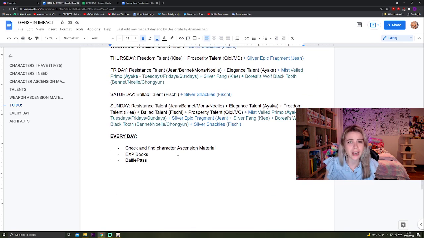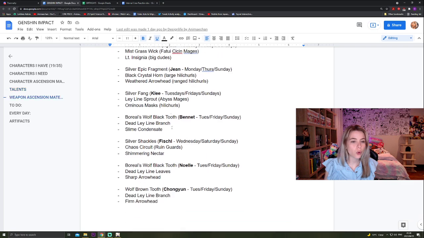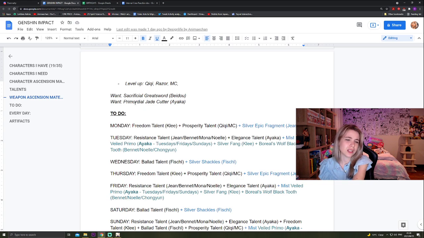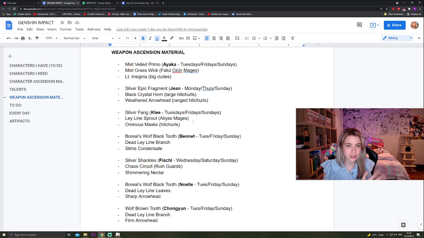So I don't have to click the stuff a hundred times: the character talents, character ascension, character weapon ascension. I just thought this would make it a lot easier. It's mostly for the characters I play with most, or characters I'd like to play with more, and also weapons that I want. I want the primordial jade cutter for Ayaka, I think. I think I swapped some weapons around. First I gave Chi-Chi's weapon to Ayaka, but then I swapped Ayaka's and Jean's weapons because apparently it works better that way. But I'm not sure, I just read it somewhere. So maybe I can show you guys.